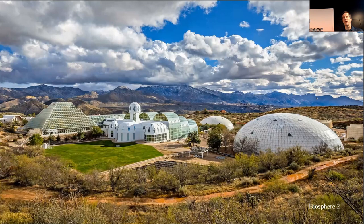Biosphere 2 is a very unique facility. It was the largest, certainly the most audacious effort in a sealed analog. If you look at some of the early artist renderings and the work that the Biospherians did, it was much more geared towards how will we live on Mars. And over the course of that decade together, they really evolved the effort to becoming more about how do we as humans interact with the world around us? What is the relationship between the humans and the ecosystem in which we live?